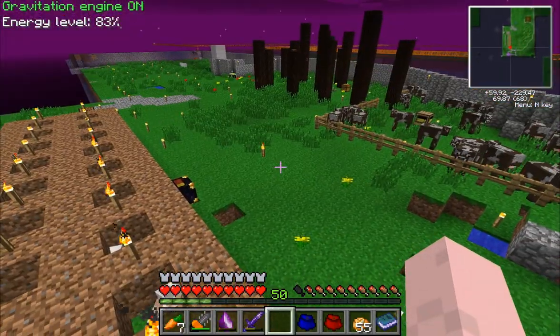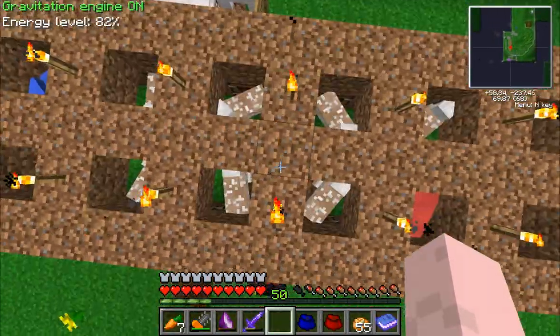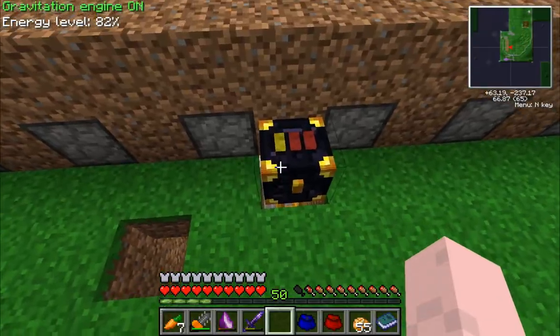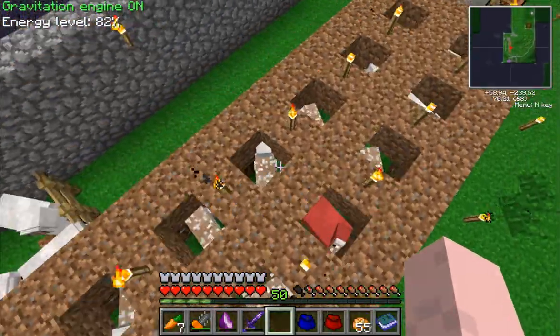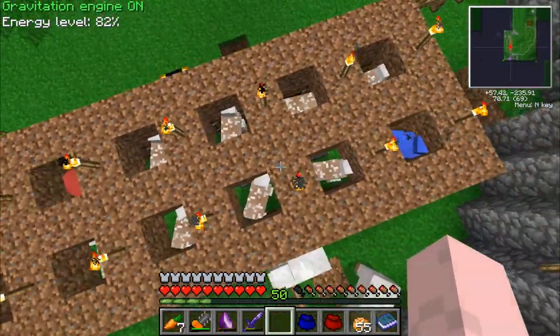Obviously this is chunk loaded so it was going all the time. In a day I filled the chest underneath twice. It just continues to be running, so that's why it's actually off right now — because we have too much wool. I'm about to set up a barrel system for it anyway, so it should be fine.